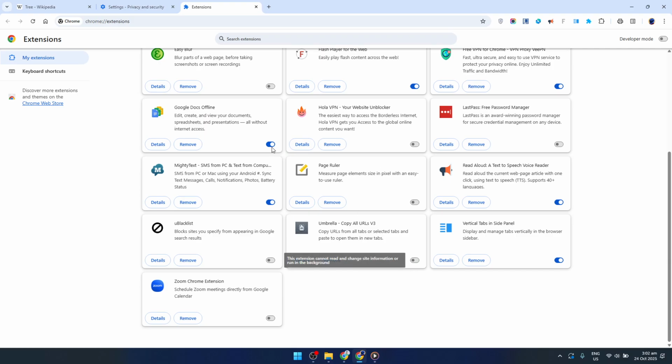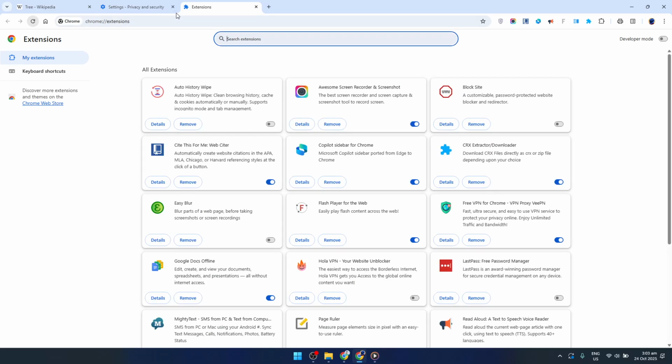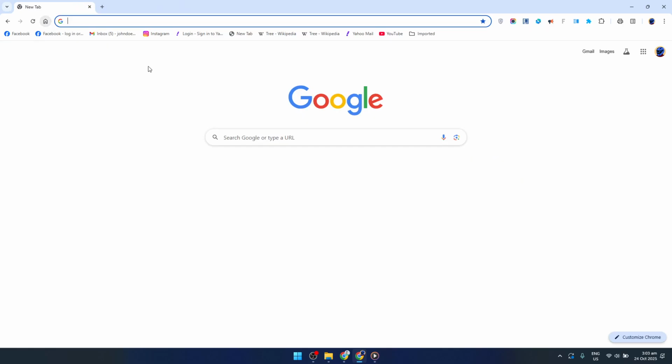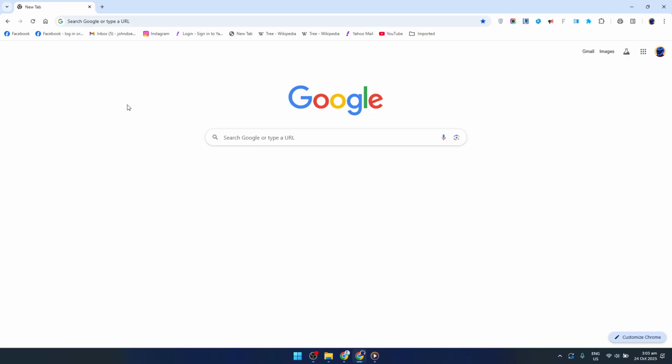And there you have it, a series of steps you can take to diagnose and fix the 502 bad gateway error. By refreshing the page, checking the site's status, verifying the URL, clearing cache and cookies, and testing with incognito mode, you can solve this issue effectively. If you try all these steps and still encounter difficulties, the problem could be on the server's end, and waiting might be your best option.